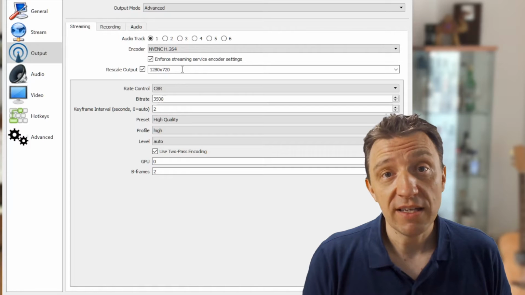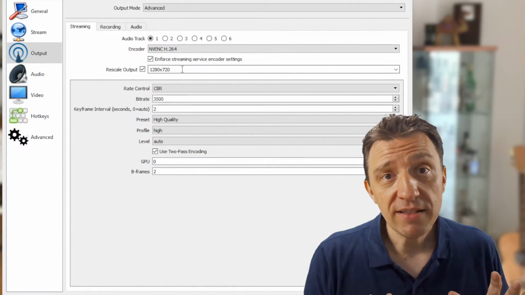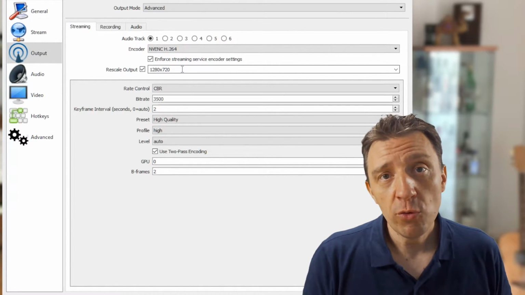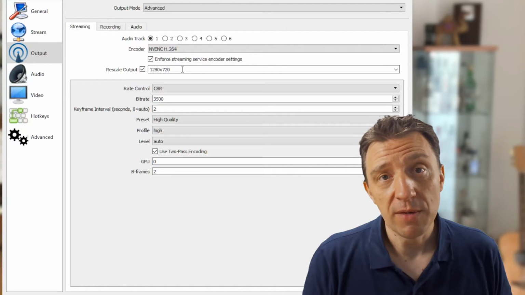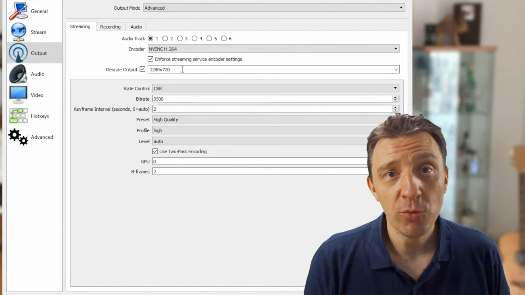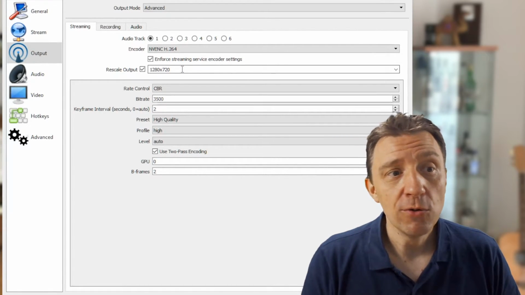Now, why do I do that? It's basically the reason why I lowered the frame rate. It makes the picture a bit smaller, but more viewers can enjoy the live stream, especially if they have a low bandwidth. It's really a problem for them on Twitch, where they cannot enjoy your live stream with a higher resolution. It will be laggy.